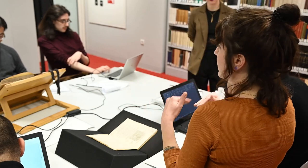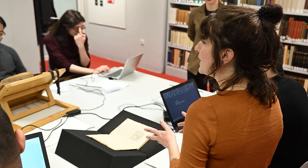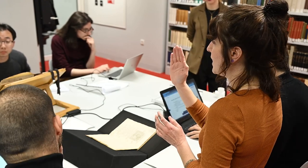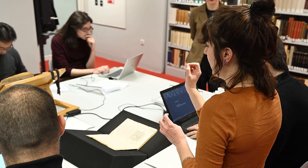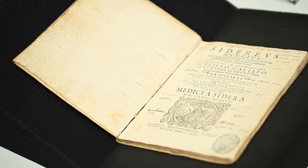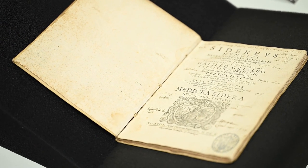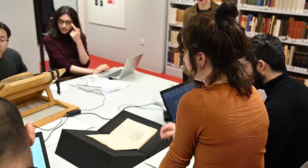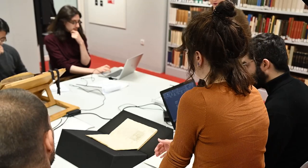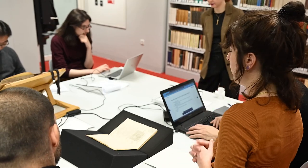And then the next step is the literal transcription, where you're going to transcribe the text on the page exactly as it is. And in between each word, you're going to put a space and a perpendicular line and then a space. And it can just be streamlined after that. It doesn't need to be formatted the same way that it is in the book. And you should italicize anything italicized. It should be a very literal transcription other than the format. And you want every aspect of the text on the page. So you want the printer, you want the year, and if the year's in Roman numerals, keep it in Roman numerals. So it's a literal transcription.